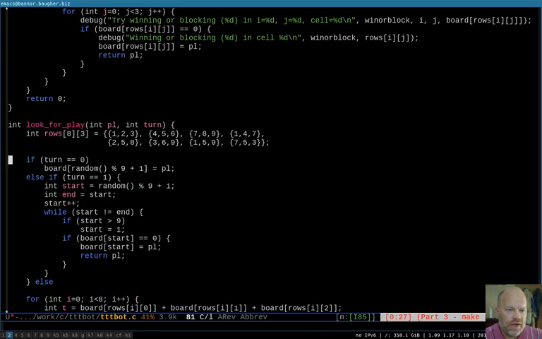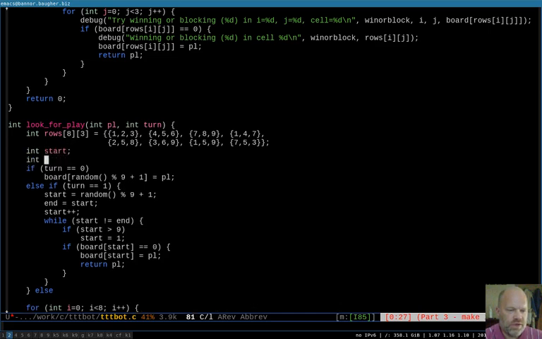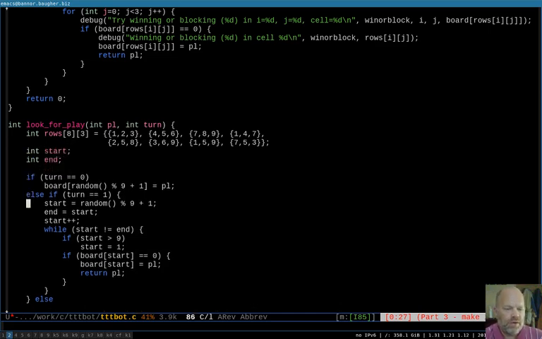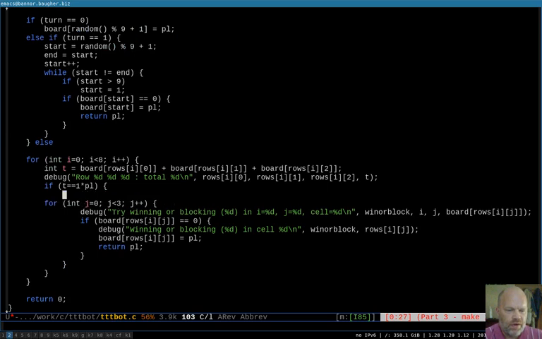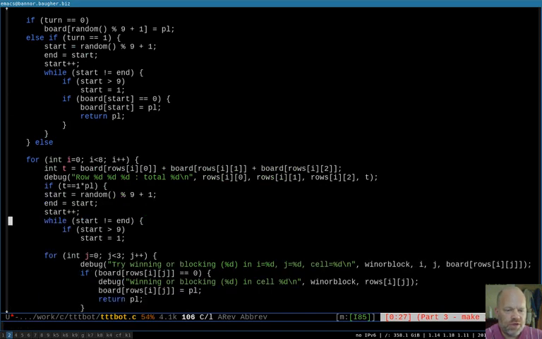Let's just do that. So I'm going to move start. I'm going to instantiate start or define, or I forget sometimes what these things mean. But anyway, I'm going to declare, that's the word I'm looking for. I'm going to declare start and end up there, since I'm going to use them in multiple places in this function. And then here, I will do the same sort of thing I did before. I'm starting to feel like maybe I should push some of this off into another function, but we'll see about that.